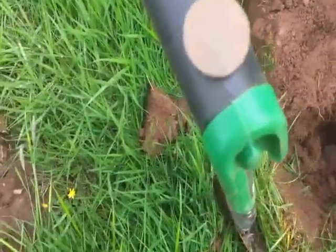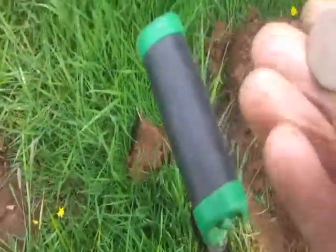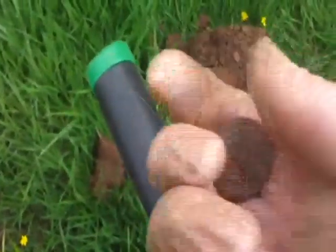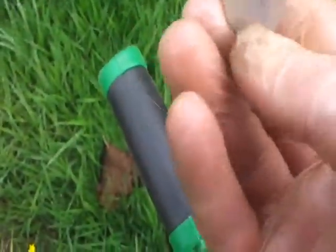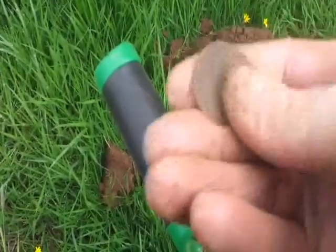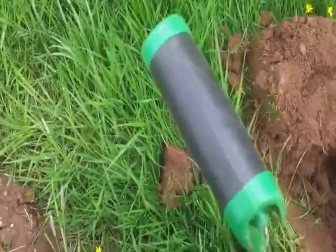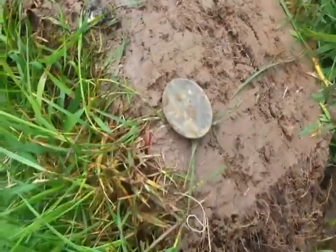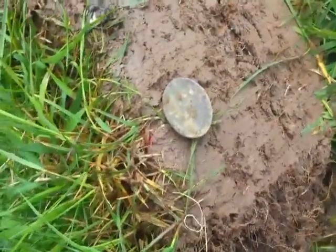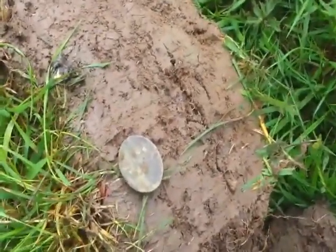I'm not really sure about this one. It looks like an English half penny at first. I'm not sure — there's the other side where you can see the bust on it, I'll have a clean up later and see. Another penny — this one's Edward, 1907. Seems to be a lot of coins here. Got to be some silvers somewhere.